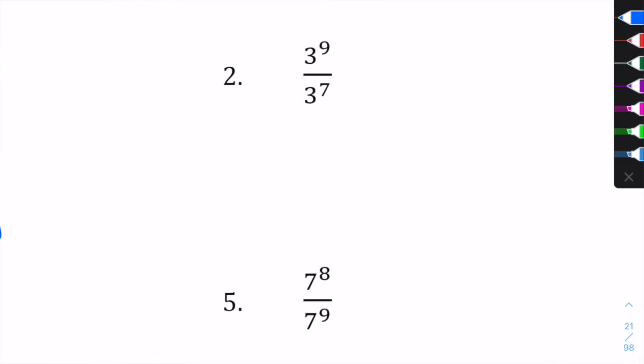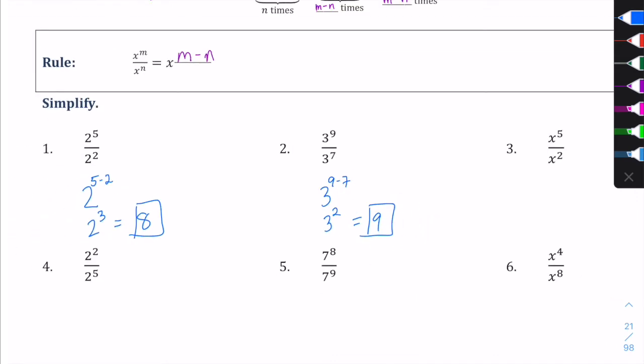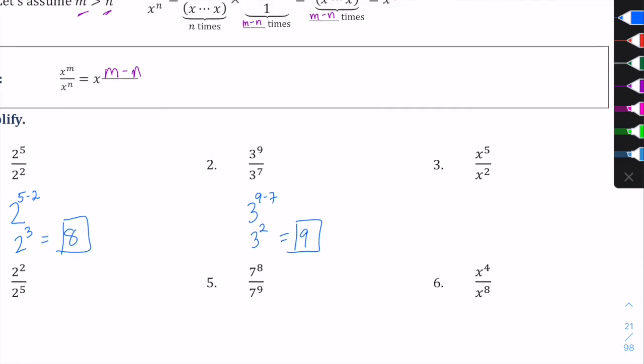If it's 3 to the 9th over 3 to the 7th, we can apply the quotient rule because we have the same base, 3, raised to 2 different exponents. So we have 3 to the 9 minus 7. And 9 minus 7 is, of course, 2. And so this is 3 squared, which is 9. We never even needed to know what 3 to the 9th was or 3 to the 7th was. That would have been a lot harder than using our quotient property.